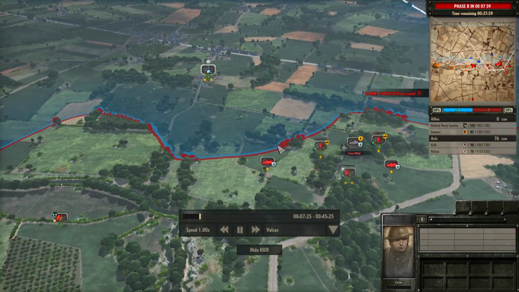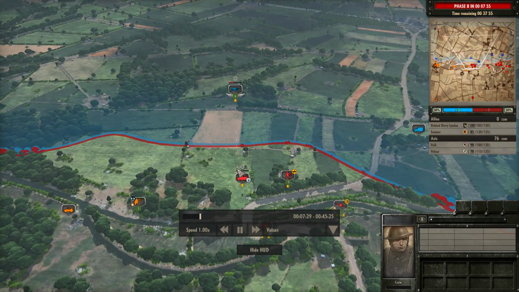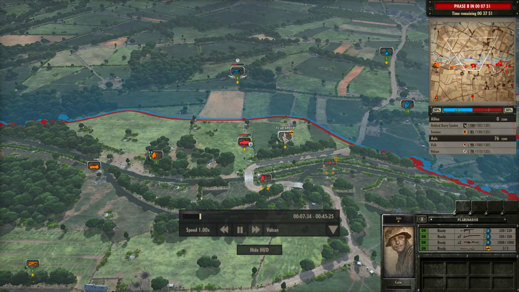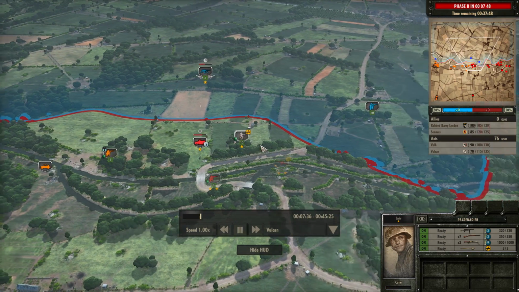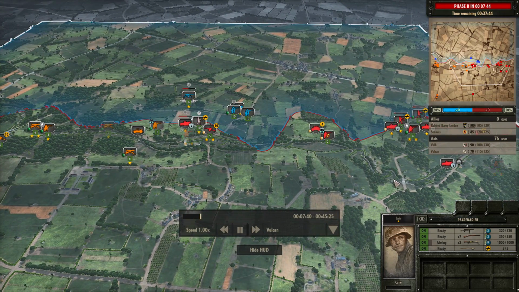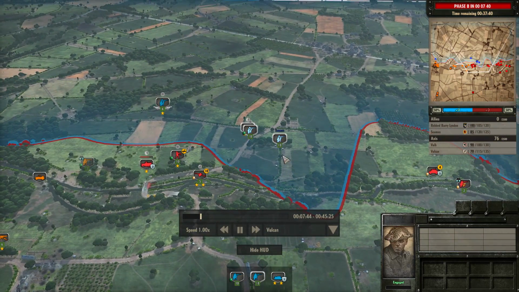Either way, the AT gun comes in and kills my 259, which was rather frustrating at the start of the game, and the half-track is engaging a 50 cal here, which is perfectly fine. The Panzer Grenadiers are moving up into this tree, and we're currently running a 50-50 at the start of the game. We did gain a little bit of an advantage until these infantry started pushing us in the centre.